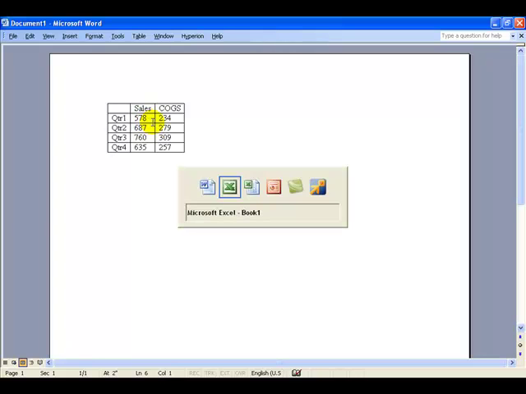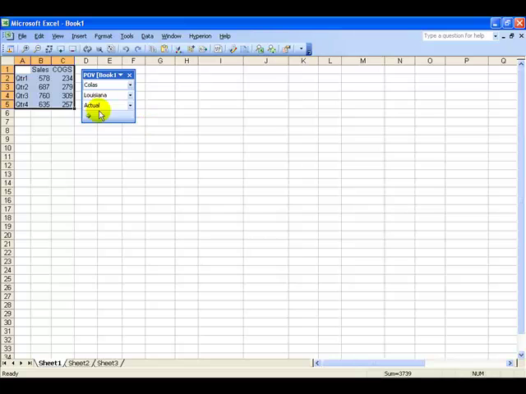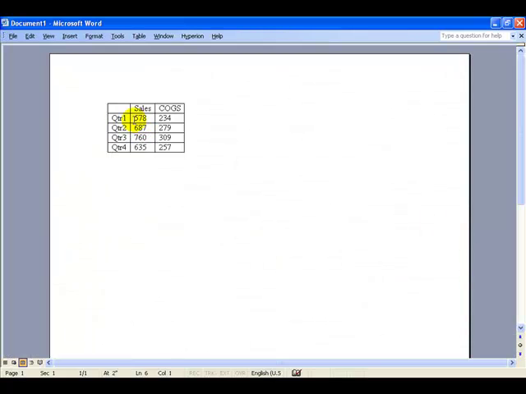But there's one rather important difference. In this database, there are 5 dimensions, and this number 578 is the Q1 sales for colas in Louisiana, the actual sales. In this Word document, I don't see the information about those other 3 dimensions.